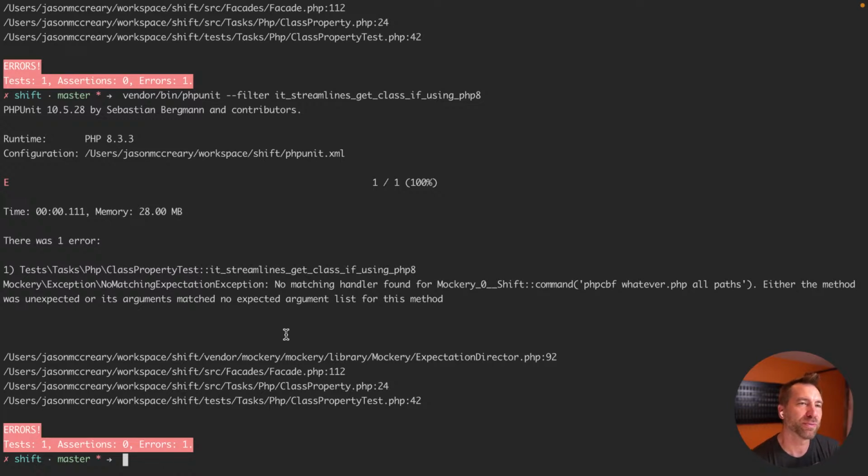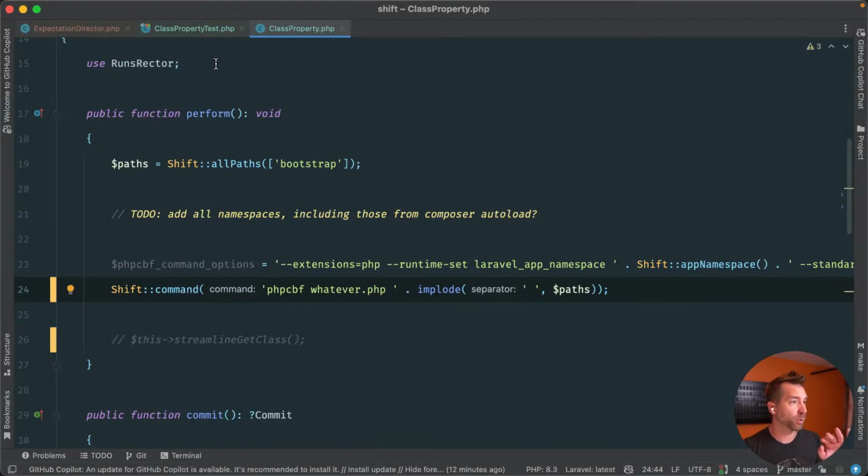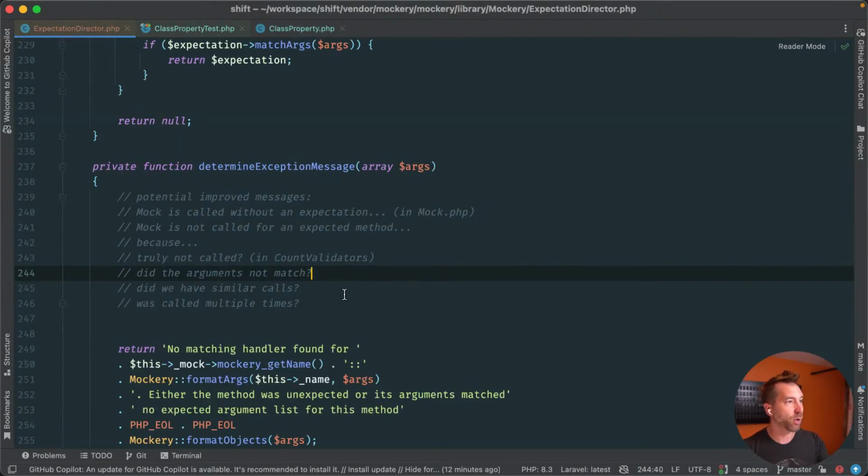See, that's not true. You could already get rid of either the method was unexpected, right? Because if the method was unexpected, meaning it's not on the mock, that's an error message we just found. It was out in mock, or it was out in the count times. It wasn't in here. So right away we know if you're here throwing this particular exception, there is no either the method was unexpected, or at least as far as I can tell. It's really just a matter of its arguments did not match. So we can already make it more human readable right away if we know that the exception that we're throwing is down here.